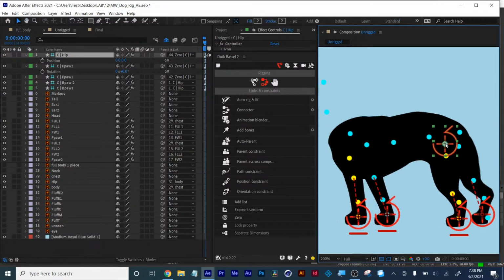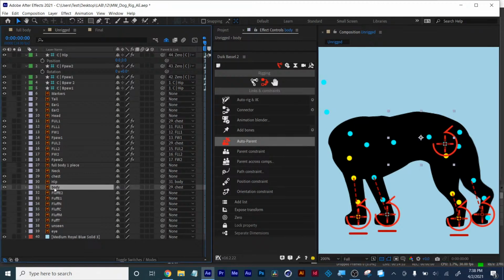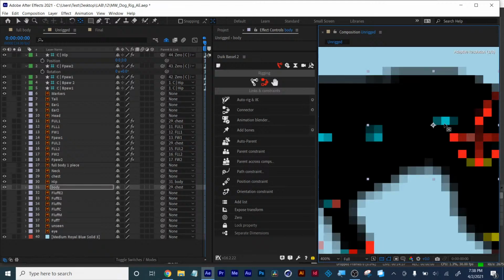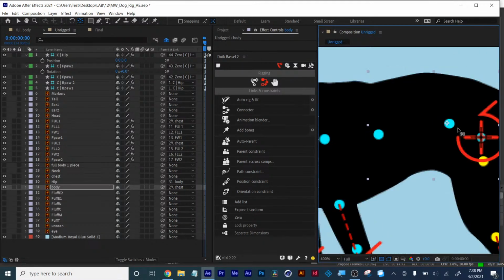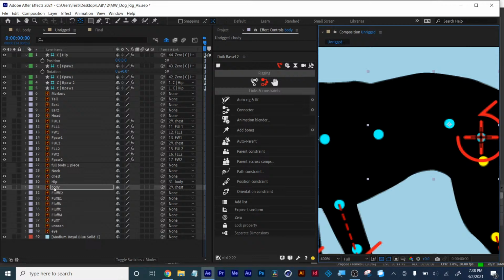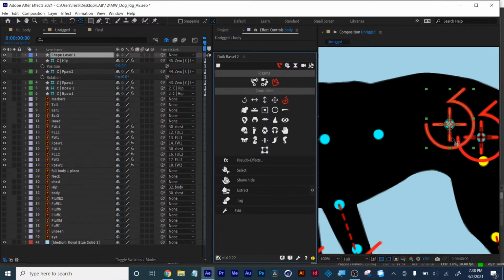Now, next to the hips is your body section. And I've got to move the anchor point for that. Like such. Close enough. Now for the body, we've got our anchor point set. I go back to my controllers and I do a position and rotation. Now remember, I'm going to leave nothing parented to this at the moment.